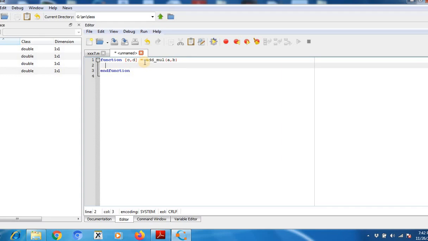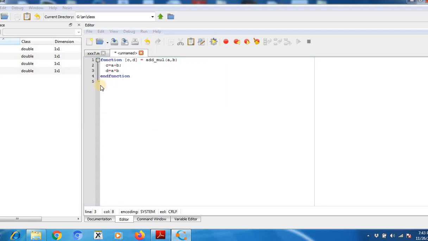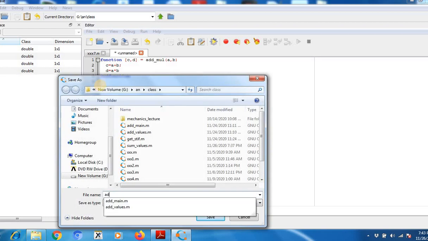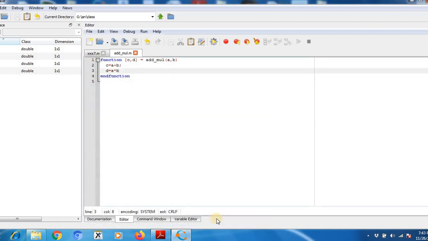So here let us write C equal to A plus B and D equal to A multiplied by B. But remember that this function has to be saved as addmul, which is the same as the name of the function.